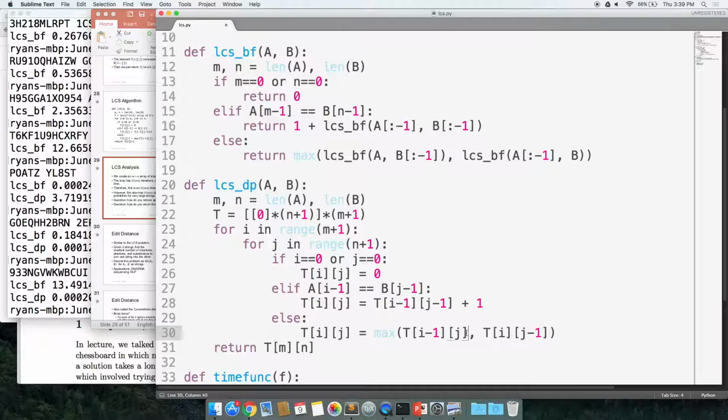And so what you can do is you can think of it like a graph in a sense. So you start from this last one, and then you go along the path up until you get to the very first node. And then you just read off the elements along the way. Okay? Any questions on that? And by reading off, I mean for each ij that you travel along there, you read off the ith character of A and the jth character of B. Okay?